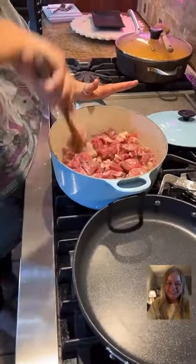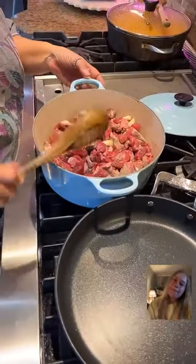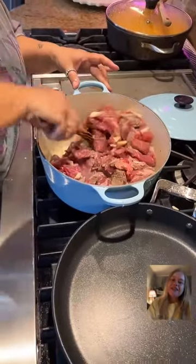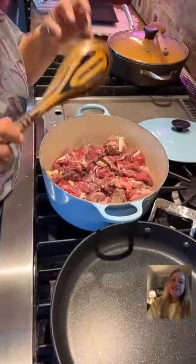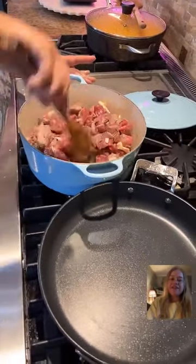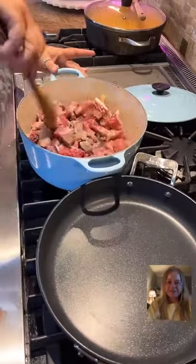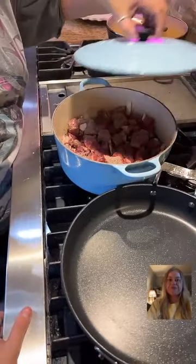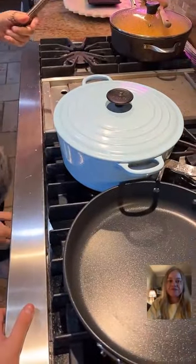I just put salt, pepper, and garlic. When we make a stew like that, generally my family likes to coat it in flour first — but it's not that kind of stew. My mom makes beef stew and she would do the same. So I'm just going to start this cooking while we do something else, before I put the rest in.